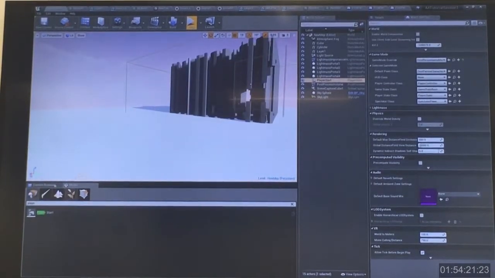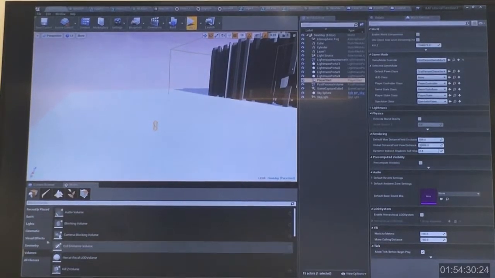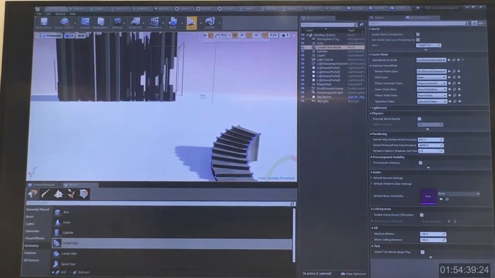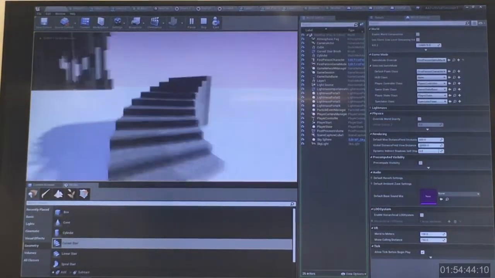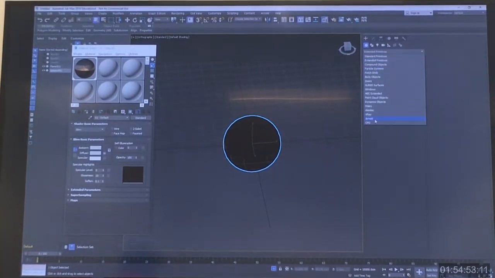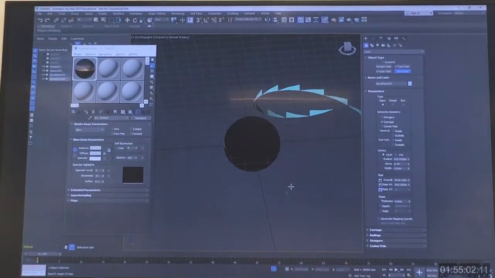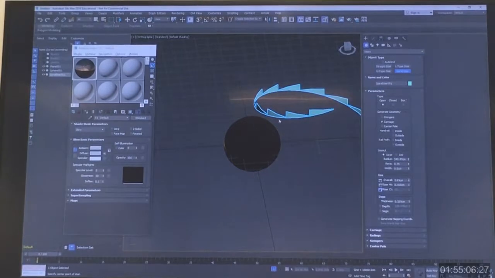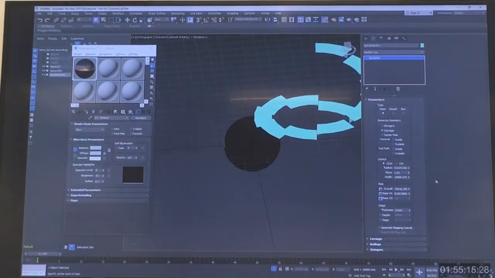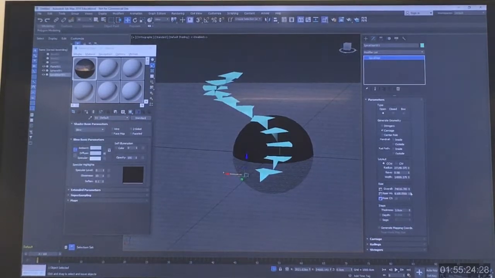The next thing we need to be able to navigate is geometry with colliders. For example, if I come here to the stuff that is already built in the engine, go to geometry and put in those stairs, they already have colliders, so I can go up them. But if I make my own stairs and I don't make a collider, if I export this, I won't be able to.